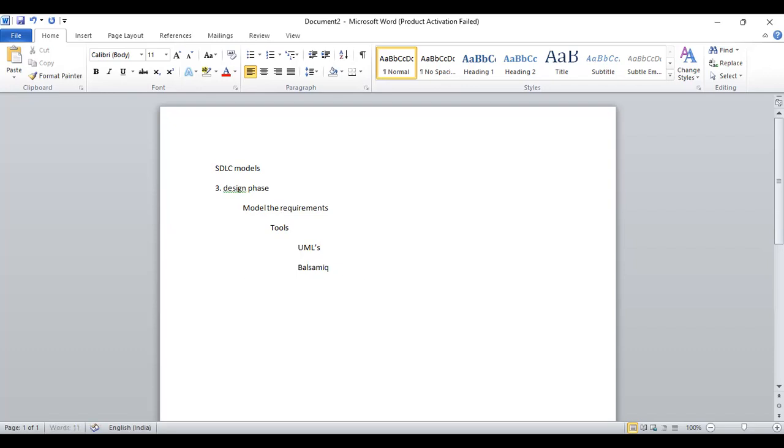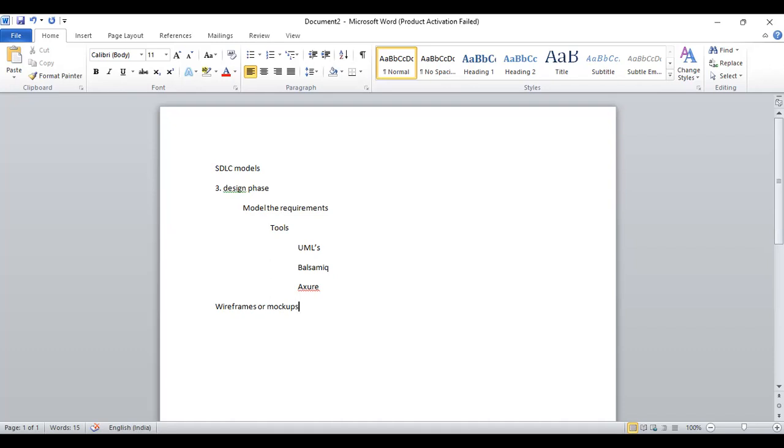Balsamiq and Axure are those tools with which you can create your wireframes or mockups. Please note, we can create wireframes and mockups using the Axure tool. So today, this session is all about explaining the Axure tool and how we can use it in a more elaborate manner, guys. Having said that, quickly let's go to the tool.